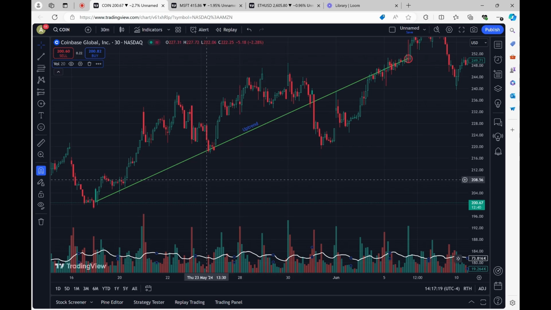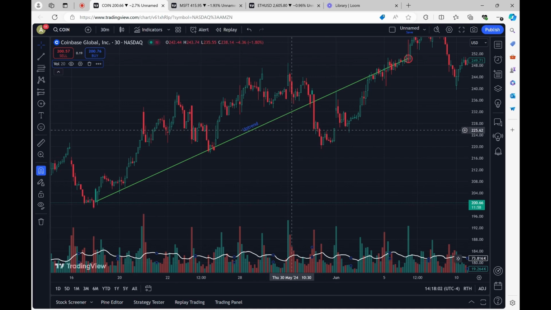To start us off, we have an uptrend here. The market's making higher highs and higher lows all the way up to here. What volume can tell us is if there's consistently higher volume alongside any trend, an uptrend or a downtrend, that can show us that there's a lot of pressure maintaining the momentum of that trend. In the case of an uptrend, if there's high volume, that means there's a lot of buyers willing to keep pushing that price up. And what we see here is that most of the time the volume is pretty high and above the moving average, which shows us that the uptrend is pretty strong here.